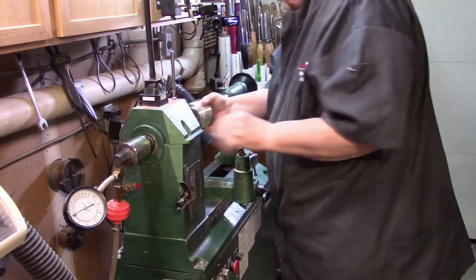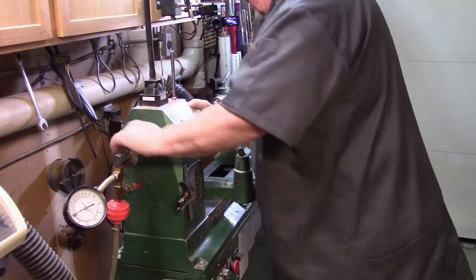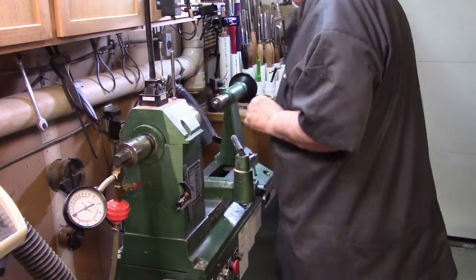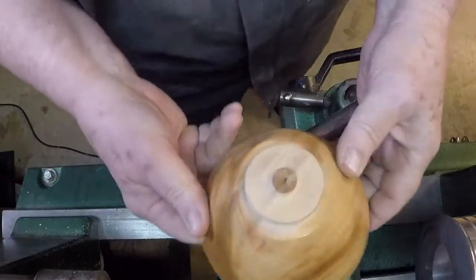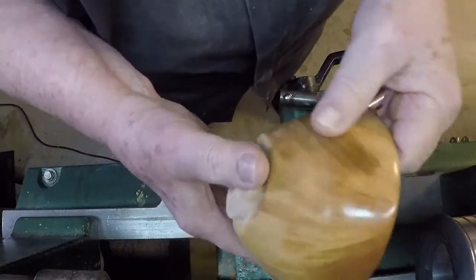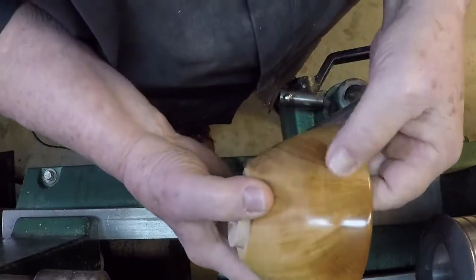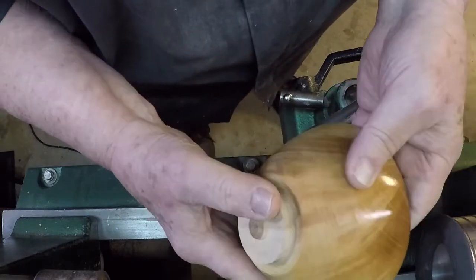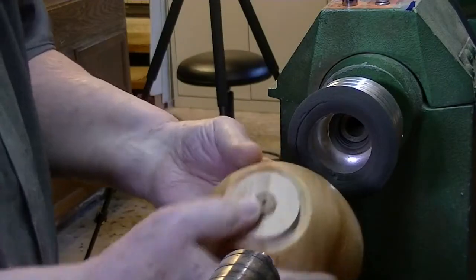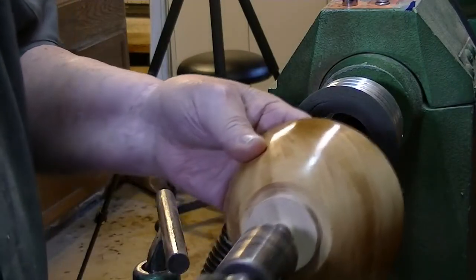Okay, let's set up for a little vacuum chucking. I've got several sizes of chucks, but this seems to be the one that's most appropriate here. Here's my bowl with just a couple of coats, but it's enough for us to finish our demonstration here. You can see that more sanding and finishing needs to be done here. I've saved that spot right on the bottom because that goes in here.